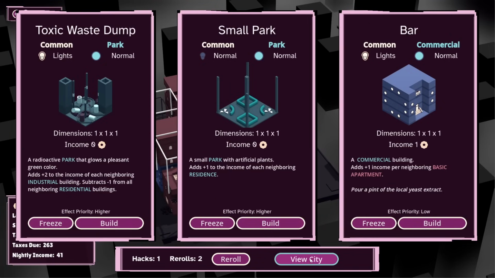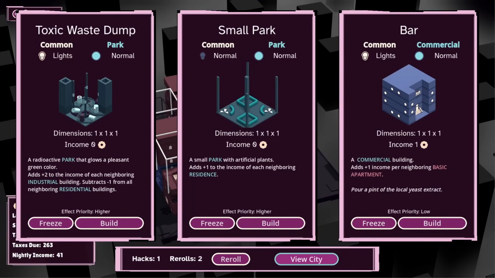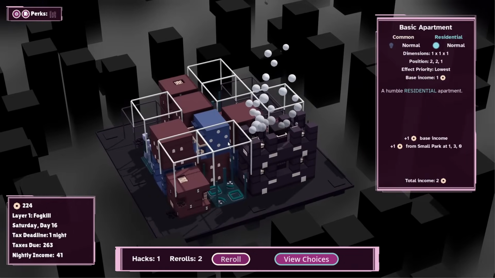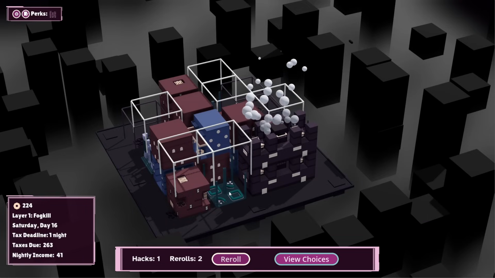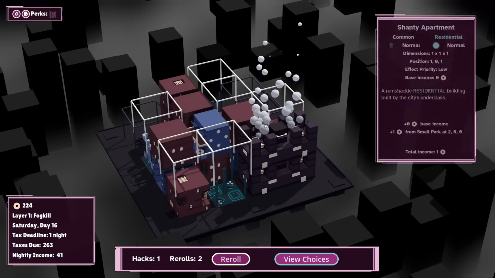Small victories. Okay. So, toxic waste dump adds +2 to the income of each neighbouring industrial building, subtracts -1 from neighbouring residential buildings. So if we put a toxic waste dump there, that's not going to affect any residential buildings because there's none of them neighbouring. It can go on top of that park, that's fine. Yeah, building a toxic waste dump on top of a park, that's fine, isn't it? It's the future, it's the cyberpunk future, that's what they do, it's all good.